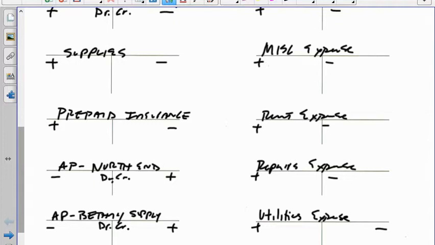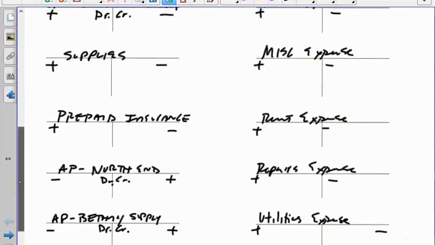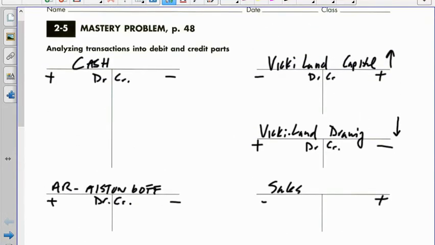I go one by one, I hit transaction by transaction, and in theory, every time I make a change to cash, it's all going to go to this one account right here. All of the increases or deposits go on this side, all of the payments go on that side, and it makes it easier for me to call somebody up and say, hey, what's the balance of cash? Well, add up all of the debits, the deposits, subtract all the payments, and I come up with a number.